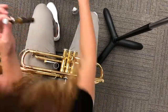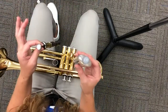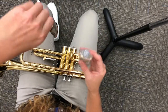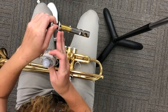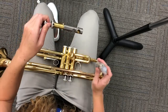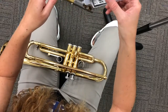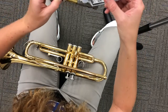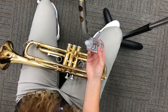Now I'm going to go ahead and get my oil. Take the lid off. Now, a little goes a long way — trust me, you don't even have to squeeze it. All you have to do is barely set it on the silver part. Only do the silver part; we do not need to put valve oil on the gold. Silver only. Be careful — if this drips on your clothes it will stain. So just a little bit, get all around, make sure you turn it to the back side, up and down. You don't need very much; just a little goes a long way.